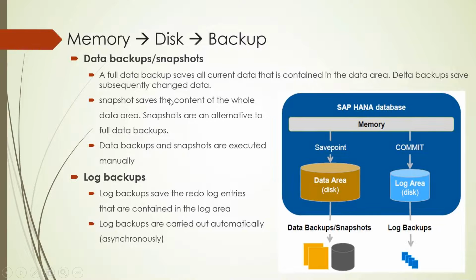If you see, the data flow is always from memory to disk and then backups. Whenever we take a backup, we take a backup for the data area. Log area backup is automatic. We never trigger the log backups. We only define the destination for the log backups and the data backups, meaning the location where we want to store our backups. The log backup happens automatically every 15 minutes.